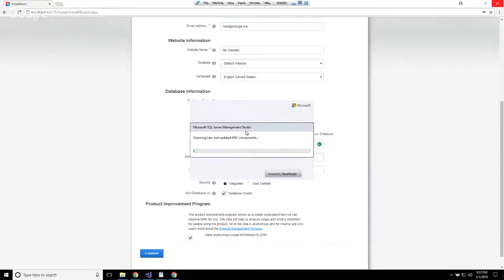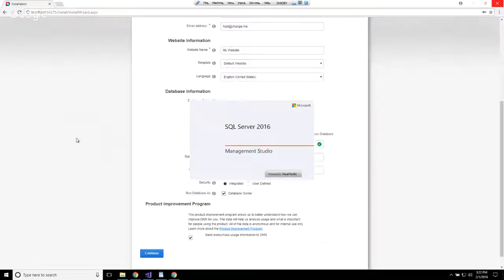Of course, SQL Server Management Studio wants to update. Always those MEF components. No clue what they're about, but they're always there. We use MEF partly in DNN as well, and what it does is scan all the DLLs in the folder and look for certain interfaces, and that's a little bit time consuming because that has to be done at startup time itself.